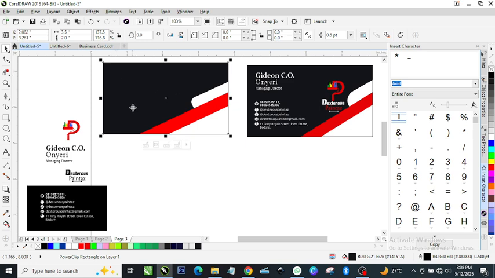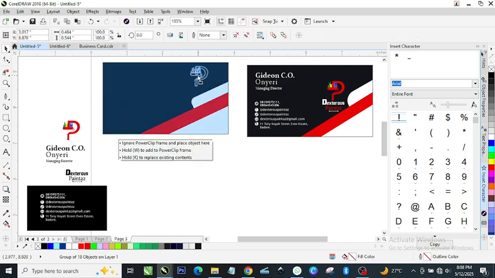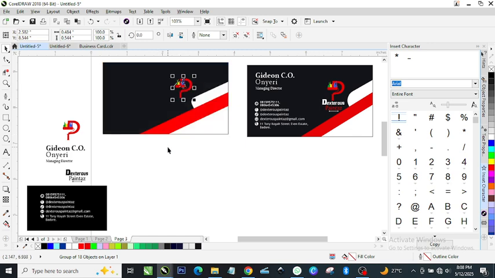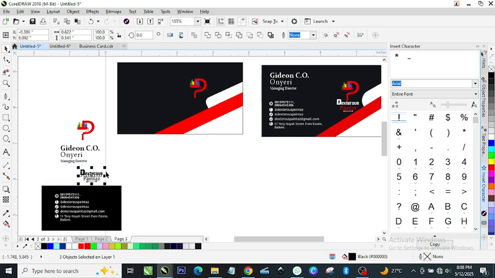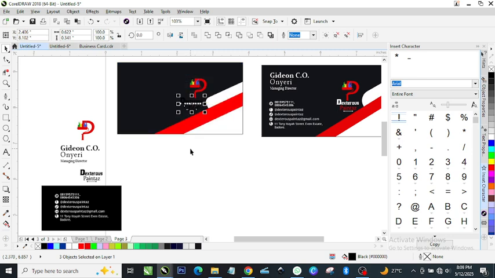All right, so the next thing we are going to do is bring in the logo. I told you I designed this logo a couple of days ago, so we are going to use it. We're going to leave this logo somewhere around here. And then the company name, we're going to bring in the company name as well. I told you I typed this out so that this video will not be too long. As you can see, it's black, so we need to change the font color to white.